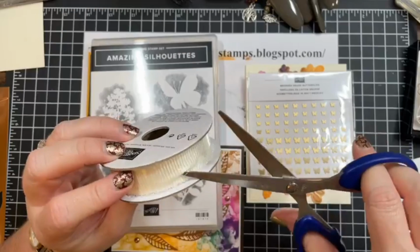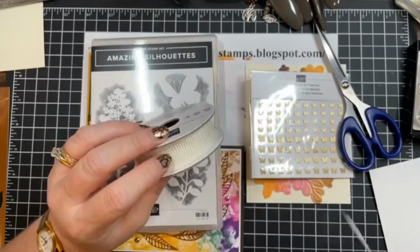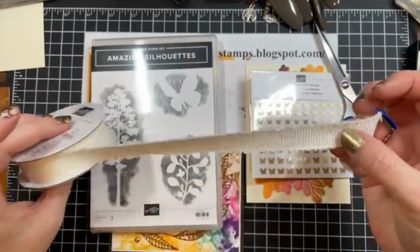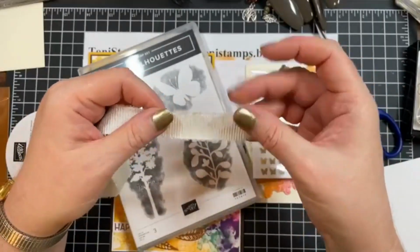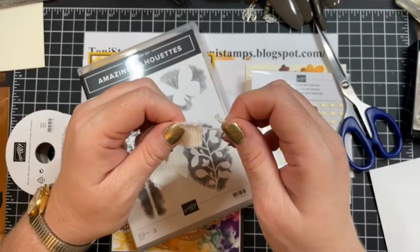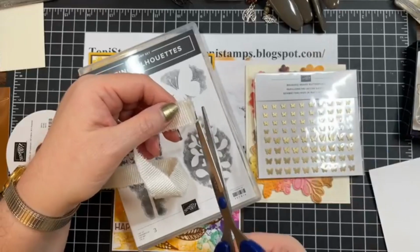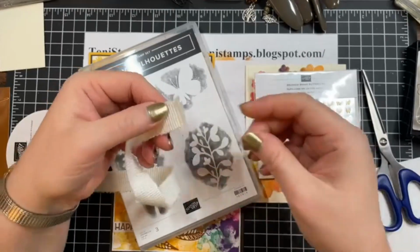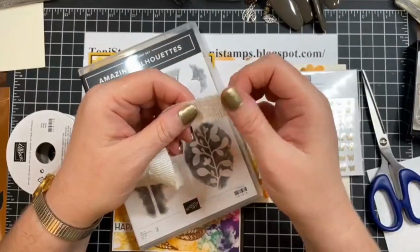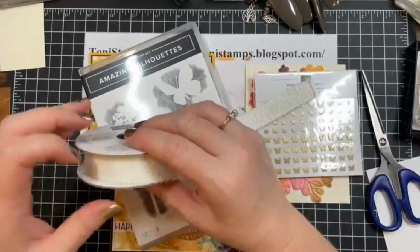Let's just open this up because it looks like the edges are frayed. All right, so it's very soft. So the edges are frayed. I wonder, oh, okay, here we go. It'll peel up. There's some Blushing Bride ribbon in the current mini catalog that comes apart like this too. I don't know how I feel about that. I don't like it coming apart like that. So I guess I'll have to figure out some way to use it where it'll stay intact.